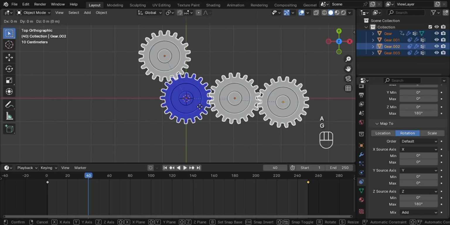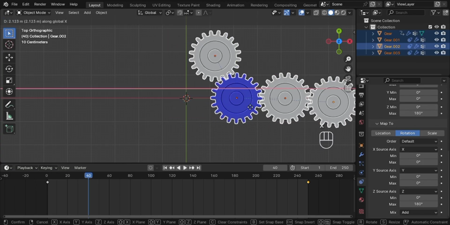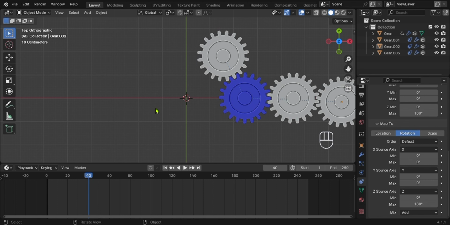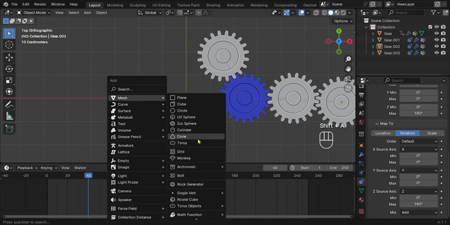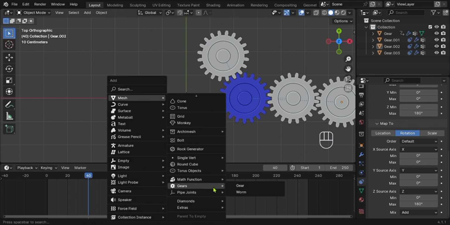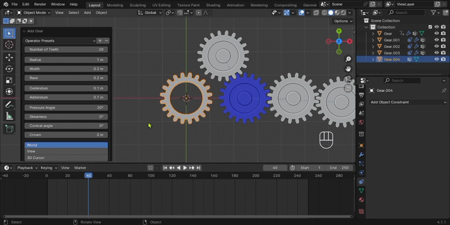Copy all and move them to one side. Go to the gear menu and add a gear. Don't click away. We're going to do some settings right here. This gear actually has to rotate faster than the bigger ones. I want to make it smaller, half of the bigger ones. Right here in settings, I will change the number of teeth. I'm going to change this small gear to 10 teeth. I would like to change the radius to 0.5. Once you are done with the settings, you can close the tray.